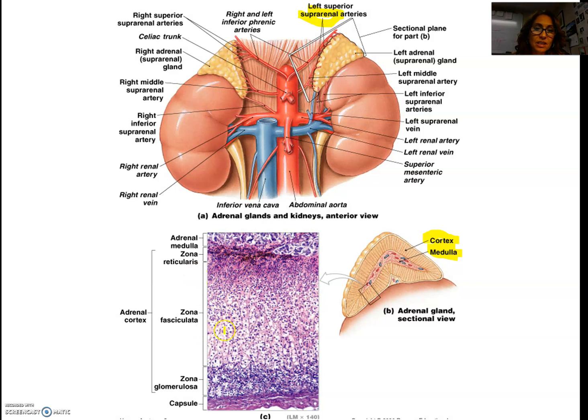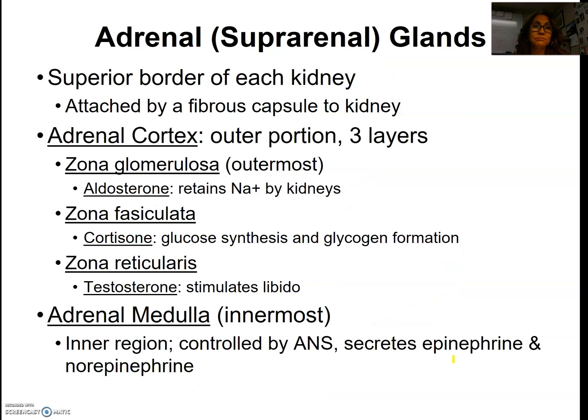Over here you can see in the adrenal cortex there are three zones: the zona glomerulosa, the zona fasciculata, and the zona reticularis, going from the superficial, where the capsule is. The capsule is the connective tissue outside of the adrenals, extending deep into the cortex, so moving from top to bottom here. And then you have the adrenal medulla, which is the center portion. The adrenal medulla itself is going to carry a lot of vascularization.